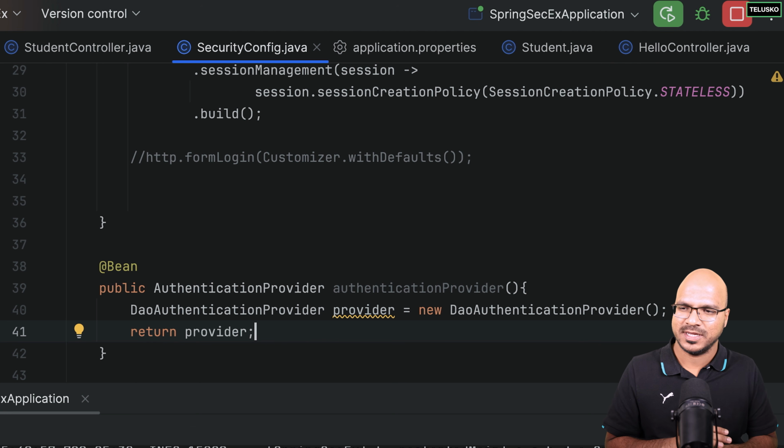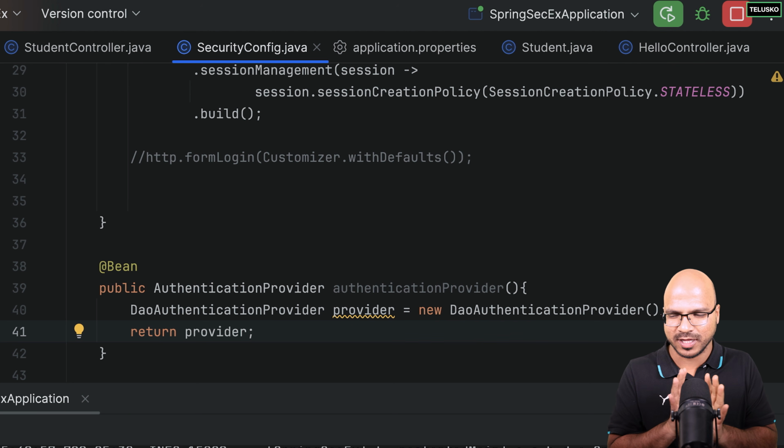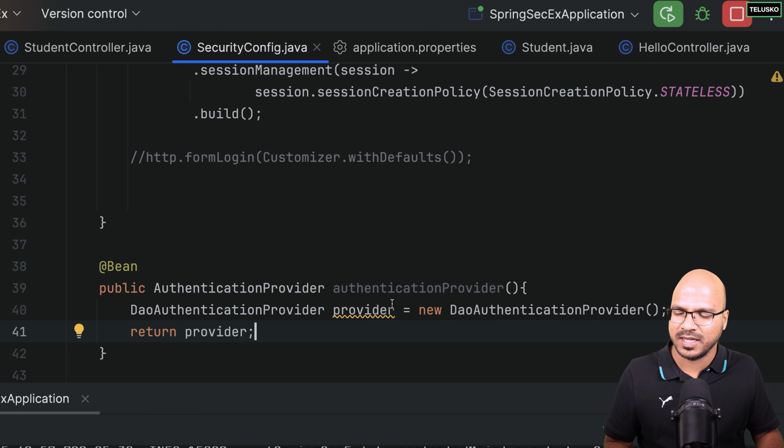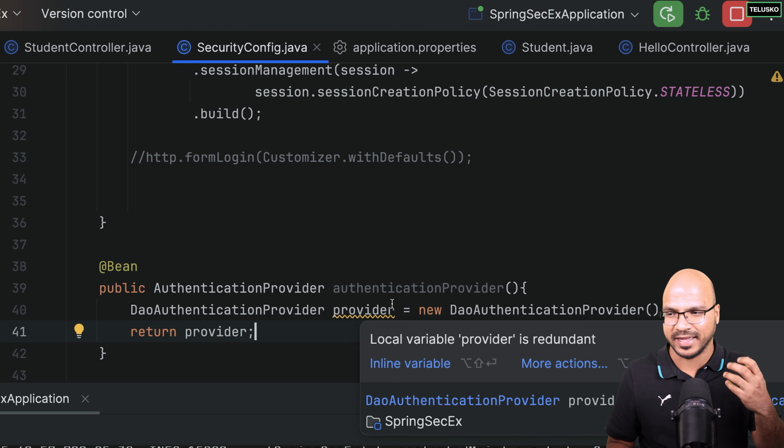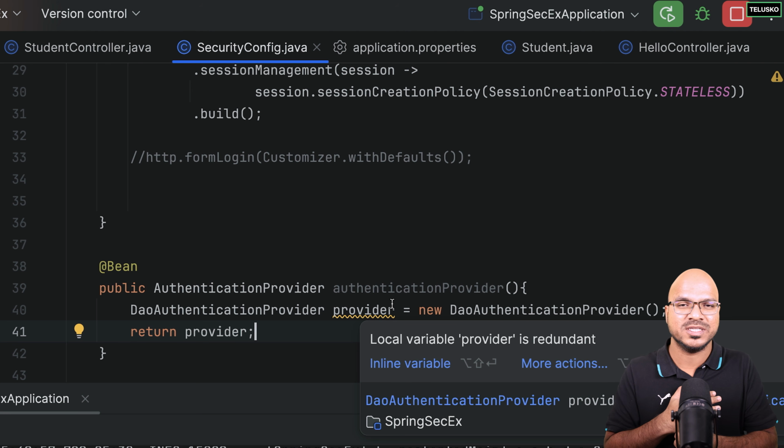Now what's wrong with this? See, this will return the object for sure. Okay, this should return the object. But the problem is, this one basically needs to connect with the database and get the data. And at this point, we don't even have the database. We have not specified who our DBMS is.